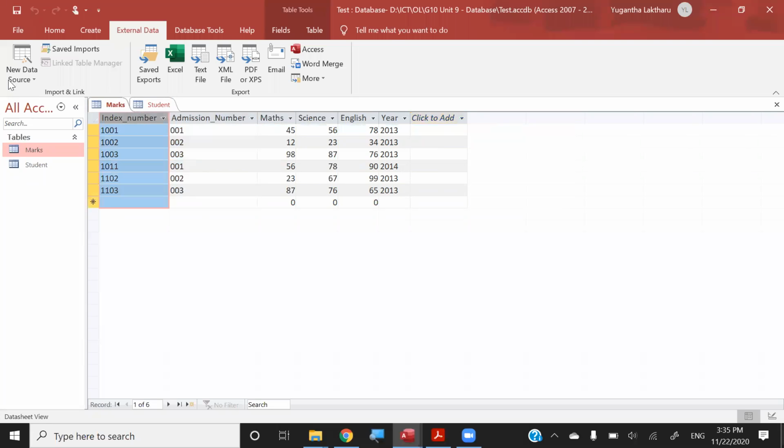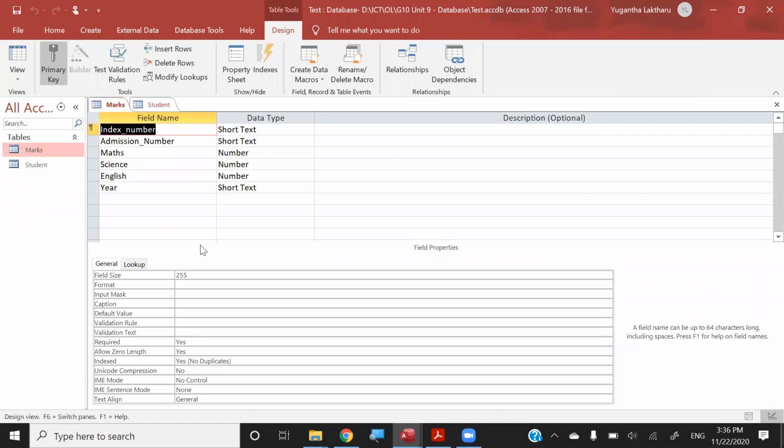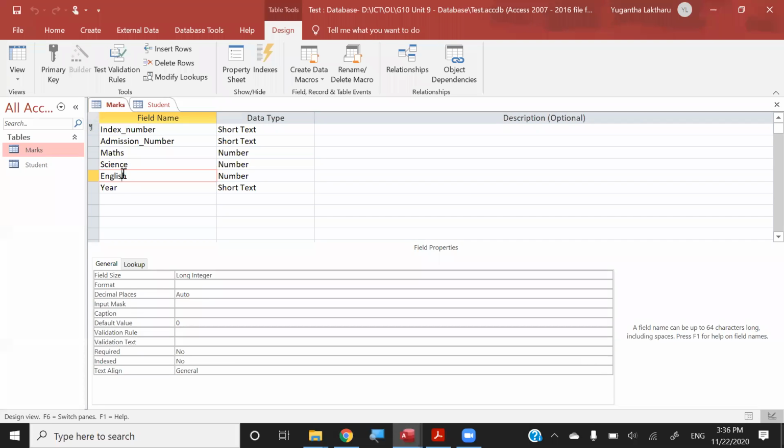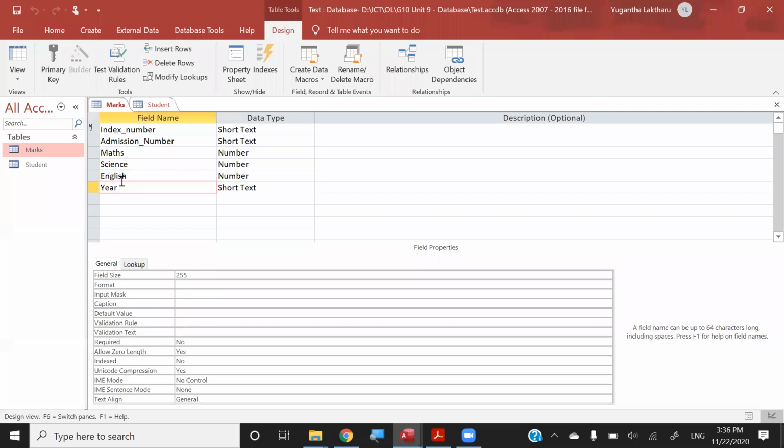Now let me take the design view of these. In the marks table, index number is the primary key, and admission number, math, science, English marks, and the year are there, right?